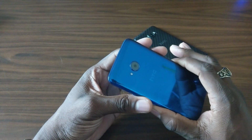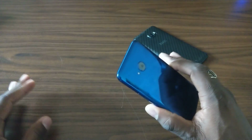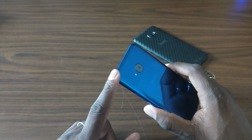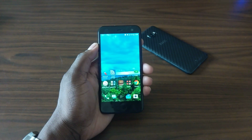But where they didn't sacrifice was the cameras on here. The cameras on this phone are nothing short of extraordinary. I'm telling you from experience, people who have this phone can vouch for me and tell you that the cameras on here rival phones that cost 3 times the cost, or even rival the bigger brothers, like these phones right here and the one I'm recording with, which is the HTC U11.